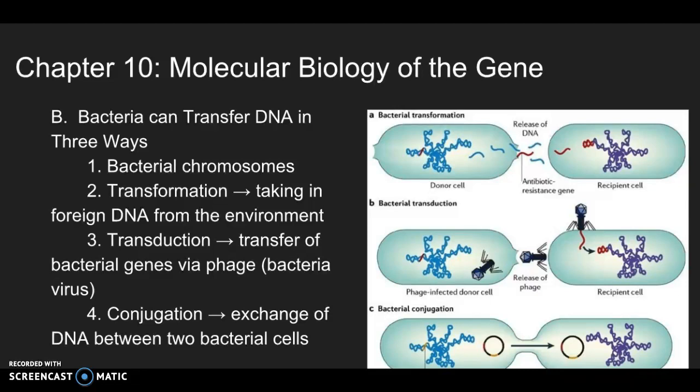So what this would look like is that once the DNA is inserted into the cell, it's going to integrate itself with the DNA of the host cell itself. So now every single time this cell is going to reproduce and make new cells, the genetic material is going to incorporate the actual genome of the virus. And lastly, in conjugation, you have exchange of DNA between two bacterial cells, which we can see here.